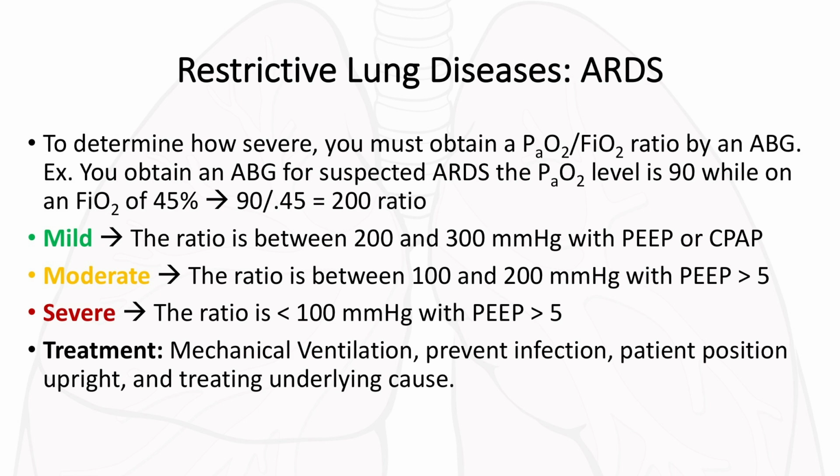You basically need to understand the timing on the stages, which is exudative, again, 0 to 4, proliferative, 3 to 10 days, and then fibrotic stage, 7 to 14 days. Often when patients hit the fibrotic stage, it is very much a poor prognosis, and so you must hit this early with high amounts of PEEP, high amounts of mechanical ventilation, and positioning the patient upright, and really narrowing down and optimizing your therapy to ensure their survival.